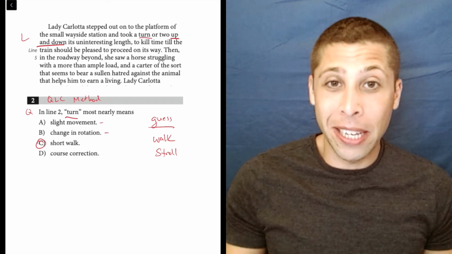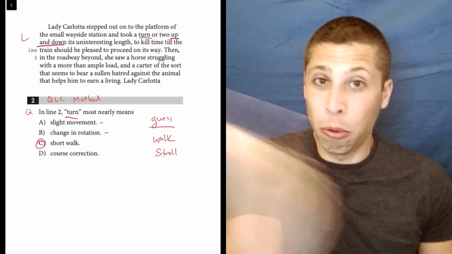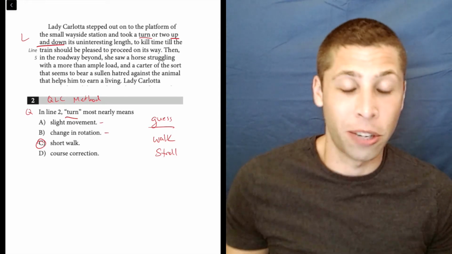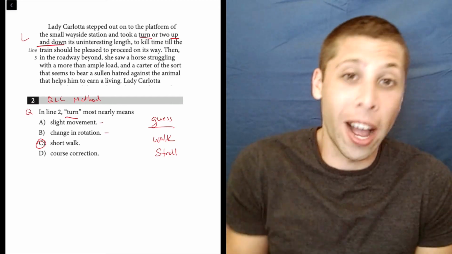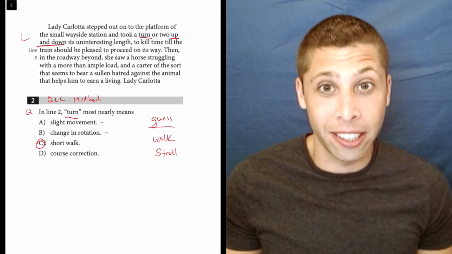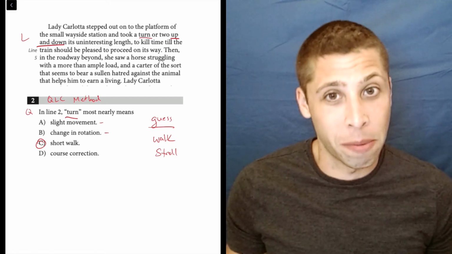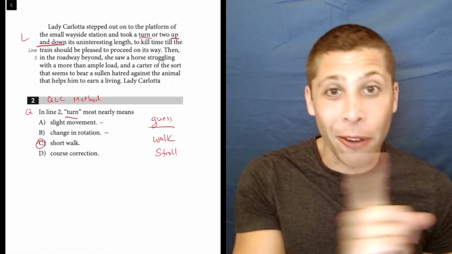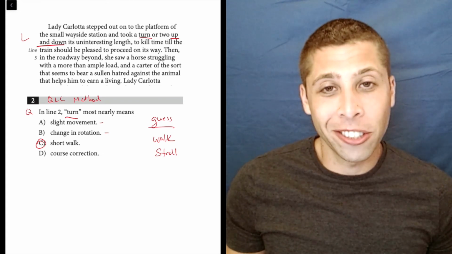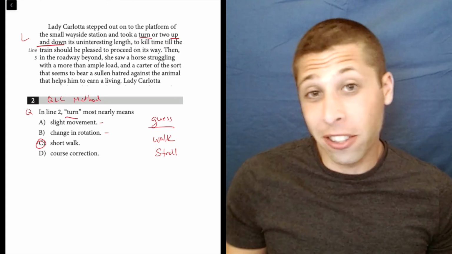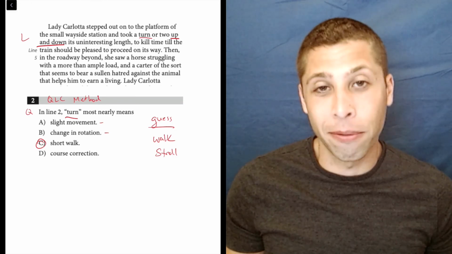It's funny because just picturing this woman spinning around in circles on this train platform, I don't know. To me, that's kind of funny, and that's why I didn't get this wrong, it's just so ridiculous that there's only one answer choice that makes sense. She's going up and down the platform, just pacing, basically. Good question to start us off for this passage. And this is a hard passage, but this is just a funny way to get started.